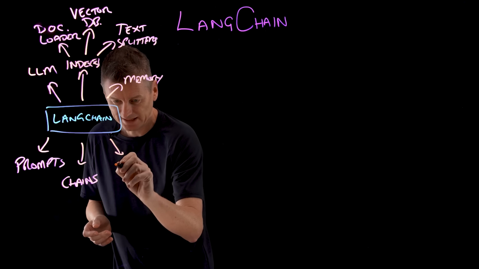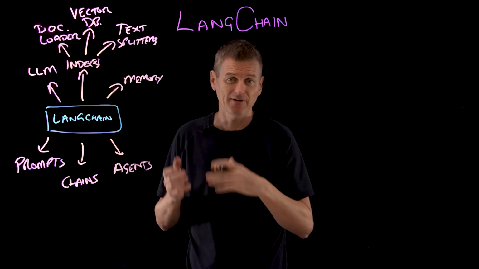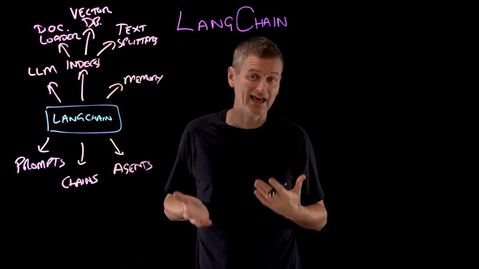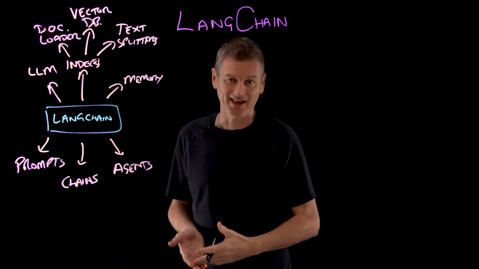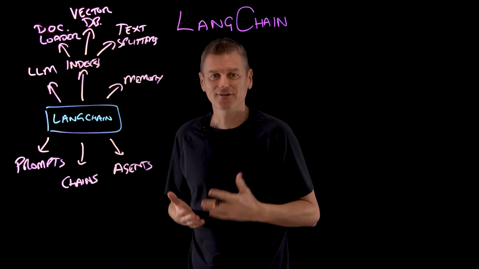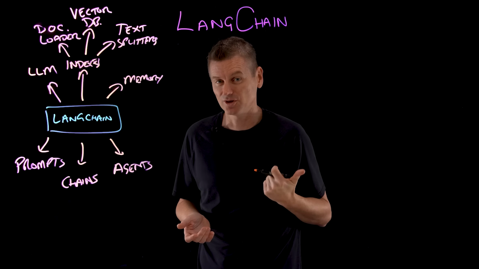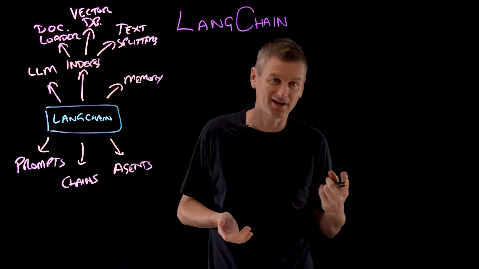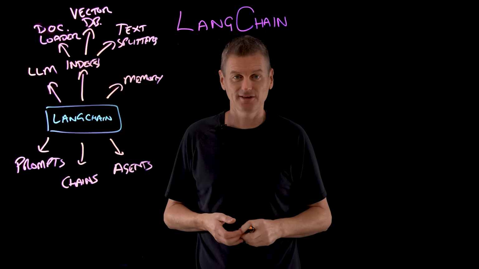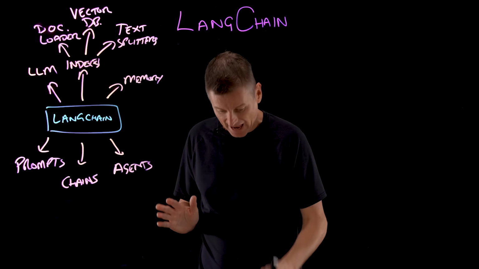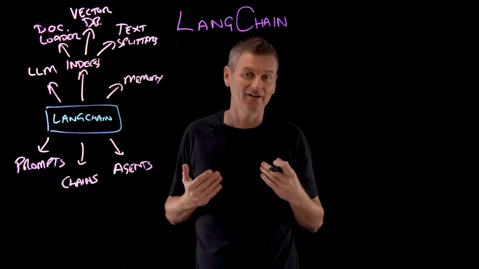And then finally, the last one we'll look at are agents. Now, agents can use a given language model as a reasoning engine to determine which actions to take. And when building a chain for an agent, you'll want to include inputs like a list of the available tools that it should use, the user input, like the prompts and the queries, and then any other relevant previously executed steps.